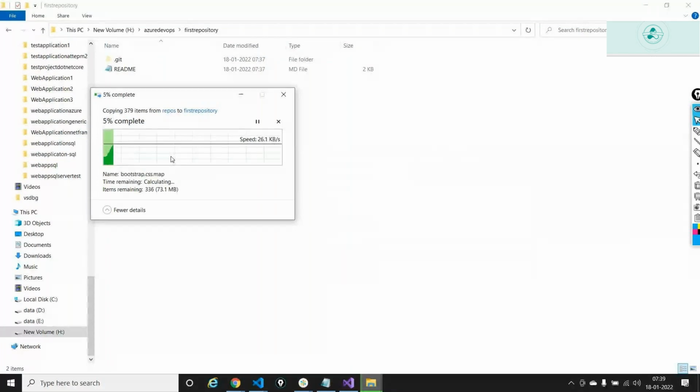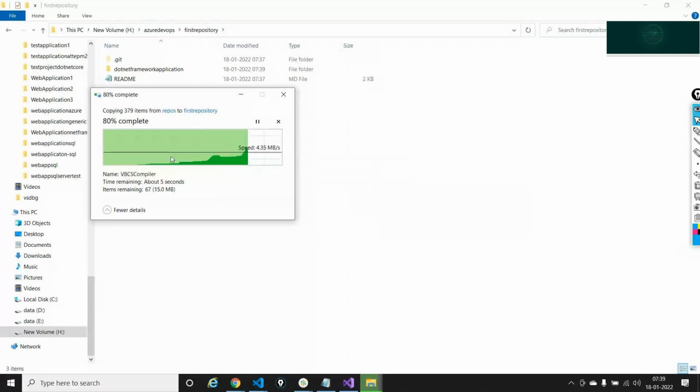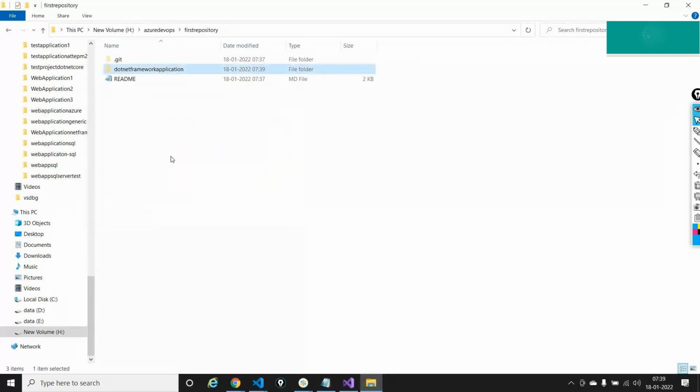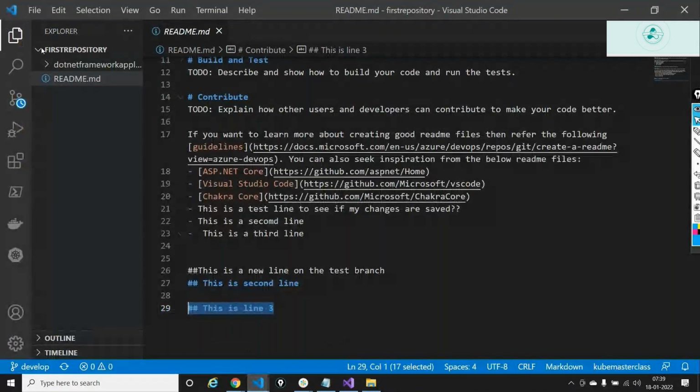So all I'm doing is making sure that all the code I have written is pasted in the folder that I've just cloned into. So I've just cloned everything, and I'm pasting it right now. Once this is done, let's see what happens in our VS Code. So this is cloned and all pasted here. I'll go into my VS Code right now, and I'm able to see all this folder coming in.